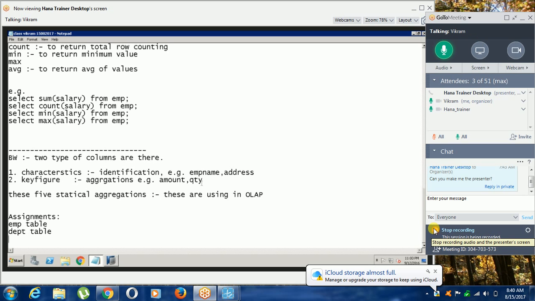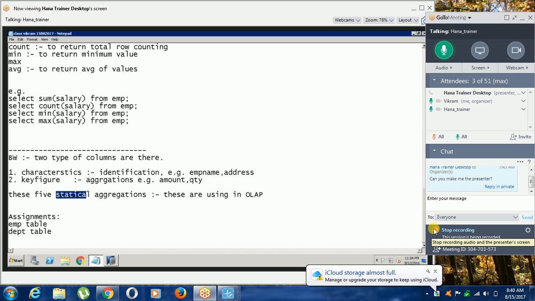In mathematics we have mean, median, mode. Find the median of these numbers or the mean. That also comes under aggregation.